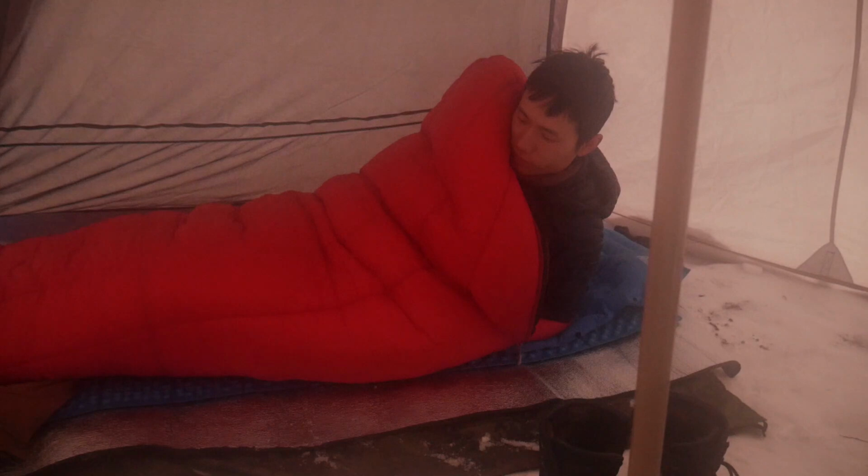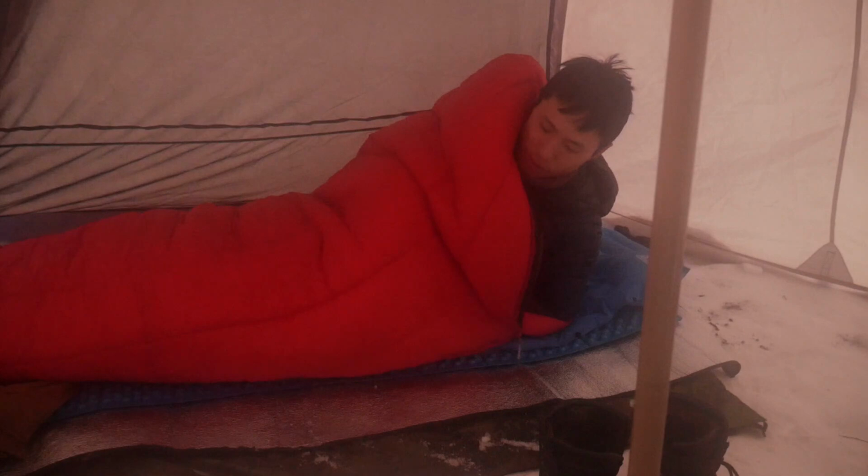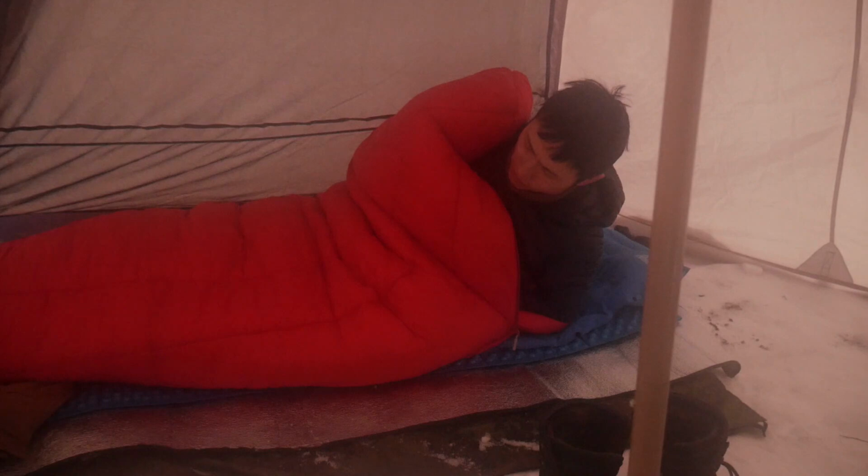You know, my sleeping system is actually pretty cheap stuff. I don't have high-end winter sleeping products. The sleeping bag is from Ascent. This one is a minus 29 synthetic sleeping bag. It cost me like 130 Canadian dollars.